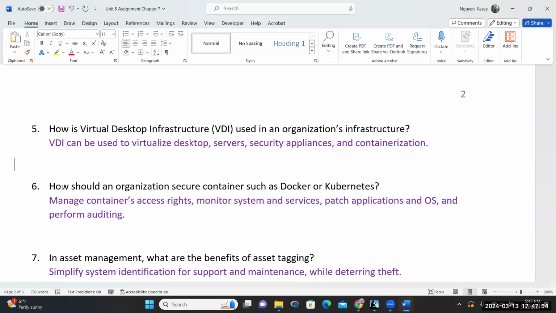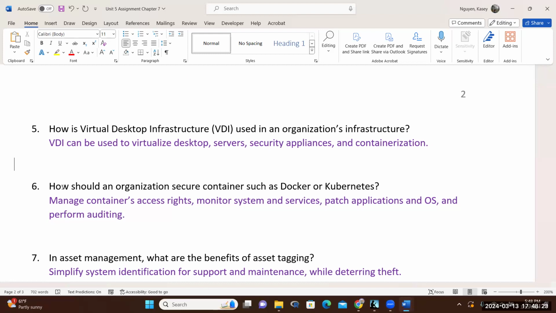So access rights. And then within the container, usually they would use the container for a certain intention, right? The intention is, let's say, to test malware. So we would make sure that they have proper access and we monitor it. And then sometimes that could be a service-based type of container.